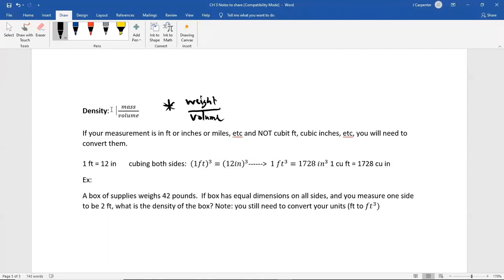As long as we stay on planet Earth, your mass would have a direct correlation to your weight, and it would be consistent no matter what part of Earth you're on. But if we go to another planet, your mass would actually stay the same, but your weight would change because weight is affected by the gravitational constant of the planet you're on. For instance, Earth is 9.8 meters per second squared. Now you might go, meters per second squared, aren't things usually in meters per second? Good observation. Meters per second is a speed. Meters per second squared is an acceleration. So that gravitational constant of 9.8 meters per second squared is not a speed, it's an acceleration.